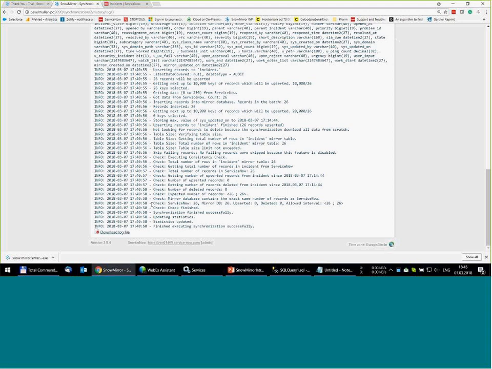And I think before I get to the questions, there is a feature called consistency check. SnowMirror checks the numbers of records on both sides, in ServiceNow and in the mirror database. And if there's any mismatch, which happens from time to time because of some upgrades, cloning your instances or events, SnowMirror sends you a warning.